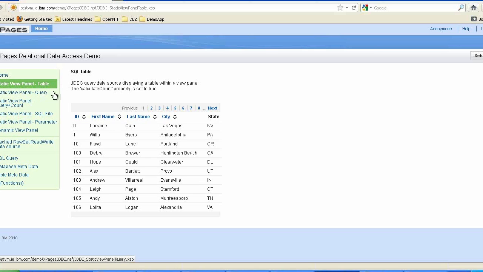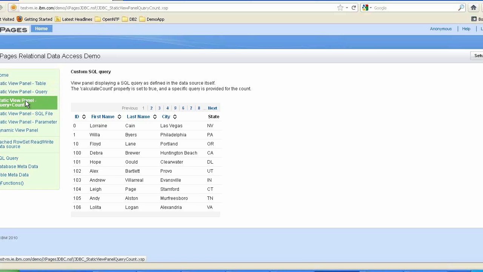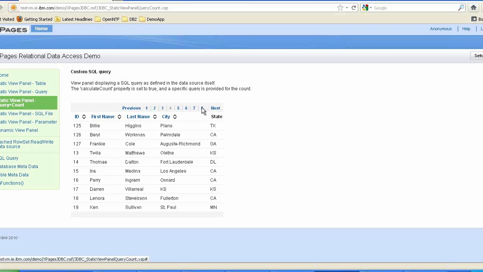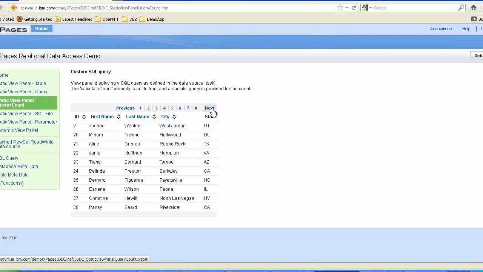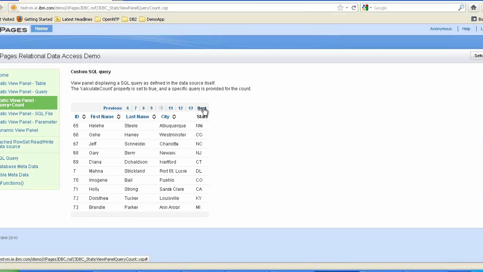As I've told you, there are some samples which show you how to retrieve data either by specifying a table or query, or you could even specify the specific count parameter, so when you navigate through the pages, this pager control already knows where to stop, what will be the last page.